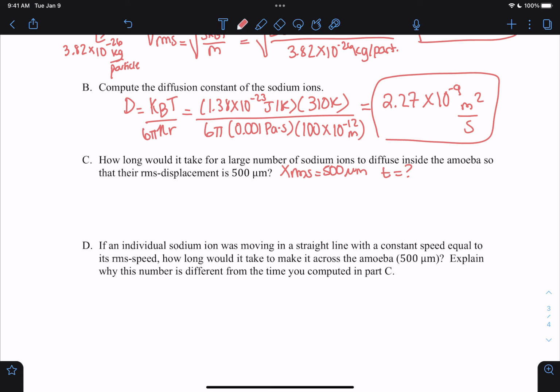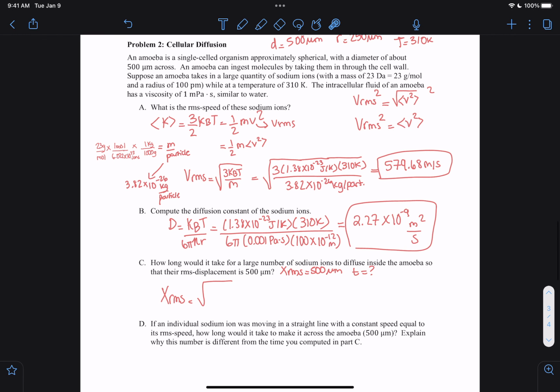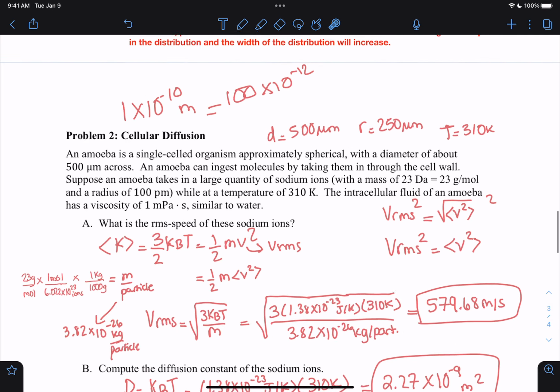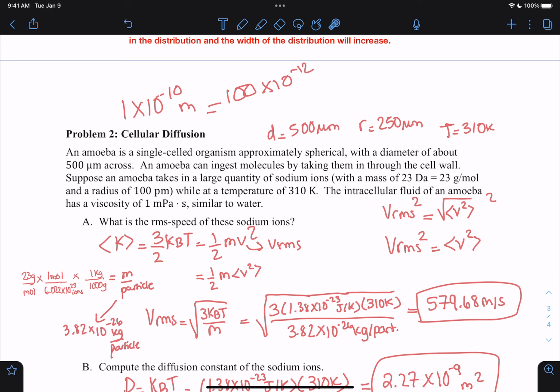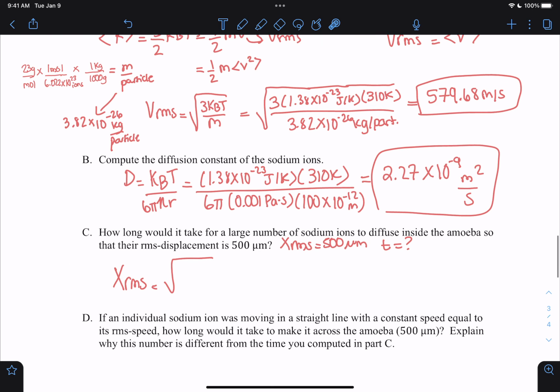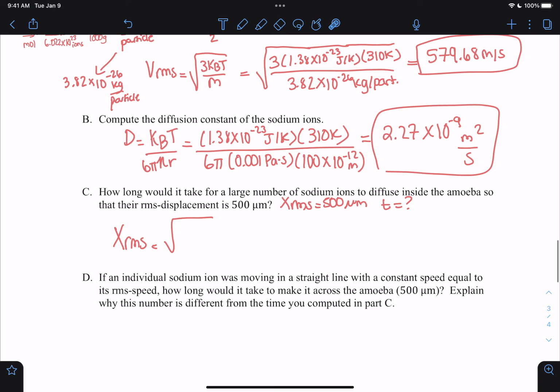In this problem, since it's just sodium ions and this is a biological context, like I said earlier, and I think Medina, you were asking this question, about whether it should be 1D, 2D, or 3D. Since we're in a biological context of molecules or ions diffusing across a membrane, they can move upwards, downwards, in the extracellular fluid and the intracellular fluid. So we're assuming that things are moving in 3D: upwards, downwards, left, right, inwards, outwards.